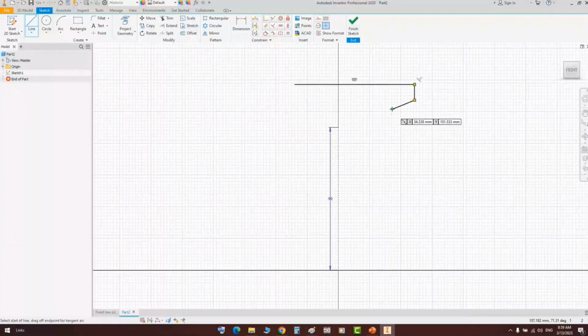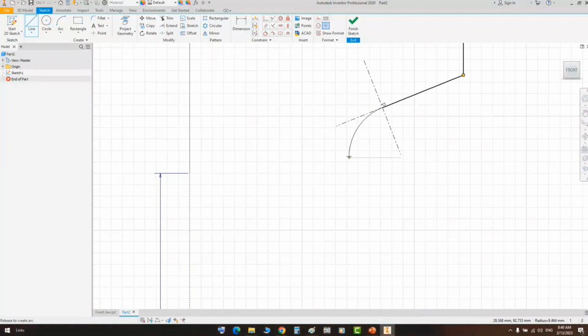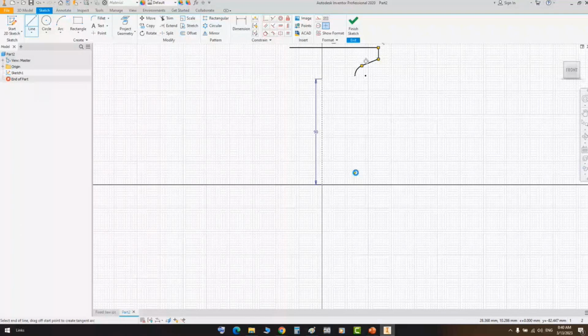Make an arc: if you select the end of this line, you can see that the point color changes to gray if you come near the end. When you drag and move, you can make an arc, and we discussed that in the first session, which is sketching.